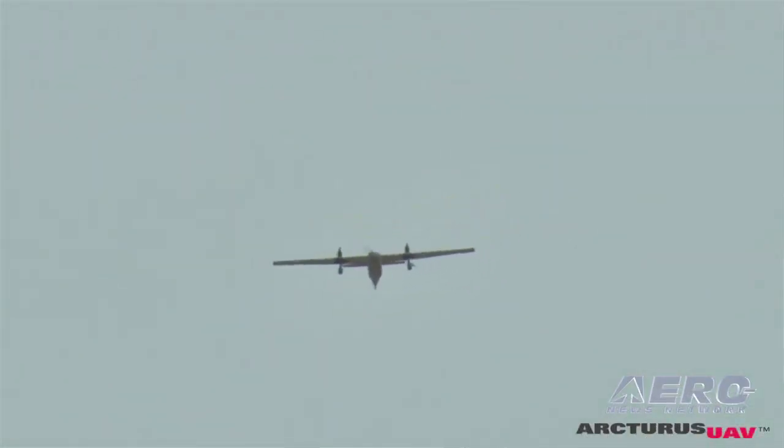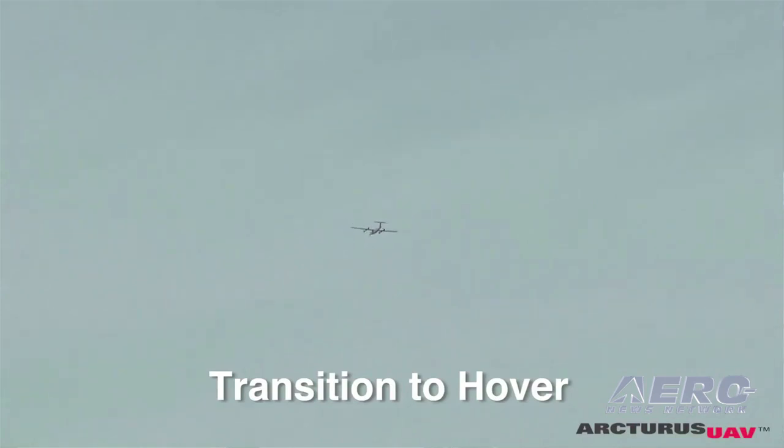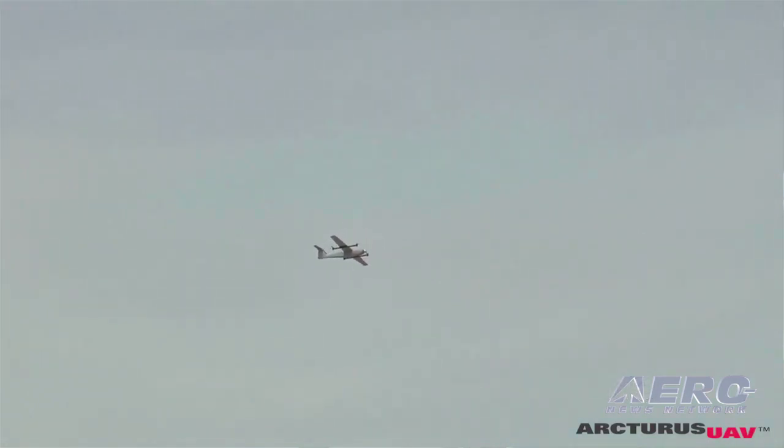Some UAVs land in nets or other capture mechanisms. Some, like ours, land on their belly, usually on unimproved surfaces. But even then, there's an awful lot of places where there is no dirt road or whatnot to land your UAV. So now, with the VTOL capability, whether it is rooftop — say an embassy or something like that — or if it's a search and recovery mission in some difficult territory, or for fire support and reconnaissance where there are winding roads and no place to put it down, we now have the ability to deploy a UAV in many places where you can't today.